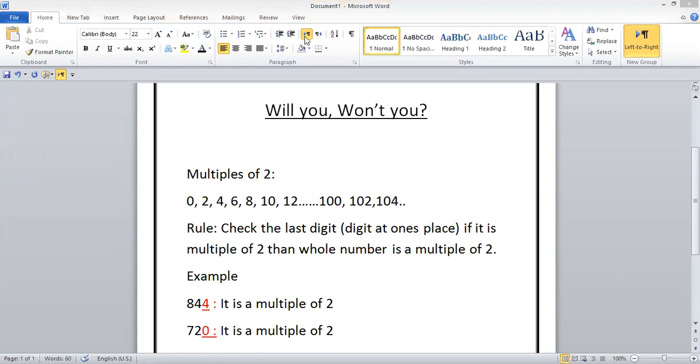Guys, any problem for multiples of 2? No, write in the notebook. Yes, write in the notebook. Those who are making noise, I will not open your mic if you make noise. I am opening all of your mics so that you all can participate. Okay? Don't make noise.